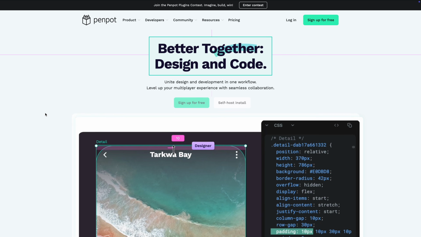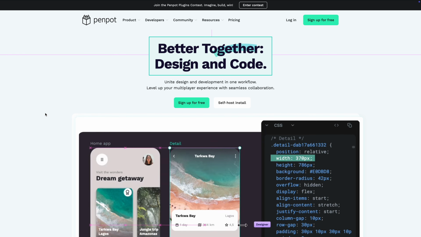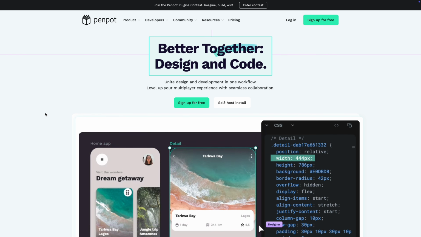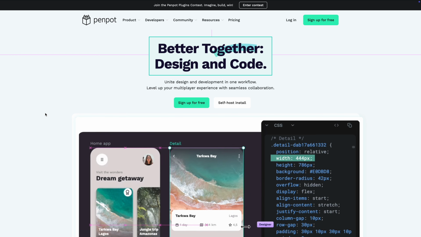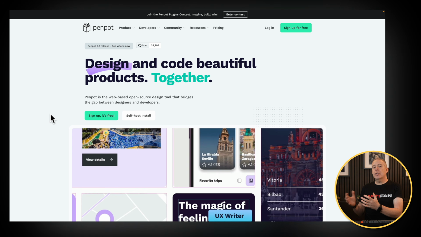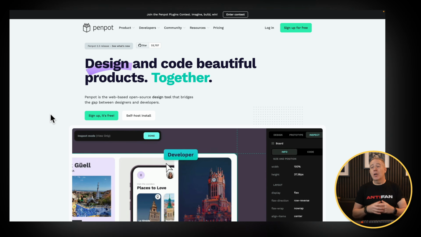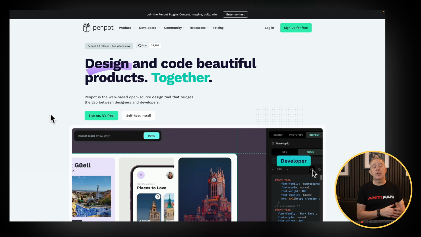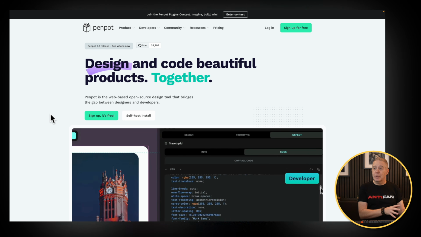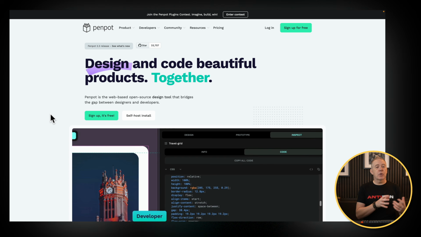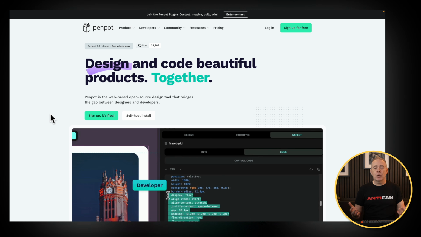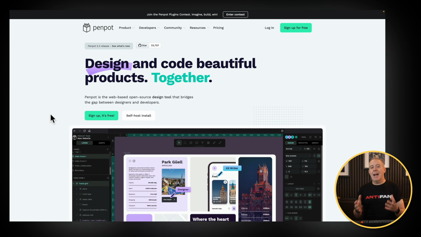Now, while it excels in the ability to help you design, it also opens up collaboration options, and that's one of the strengths that you have with Penpot. It is really focused around collaboration, so if you work as part of a team or you just want to collaborate with your client, this may be a really good option to do just that. On top of that, you also have the ability to see the code these days, which is something you can't do in the free version of Figma. That's been removed. You can prototype with this, you can view your code, you can copy your code, your CSS, SVGs, all those kinds of good things. So with all of these things and the open source nature, it is a very viable option.